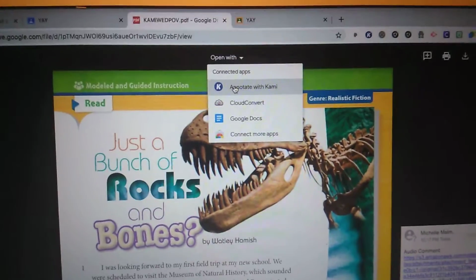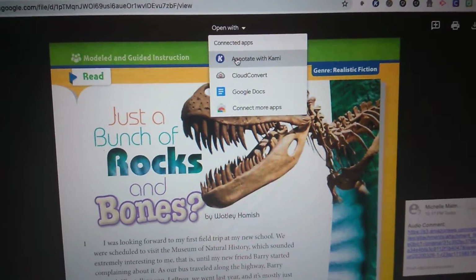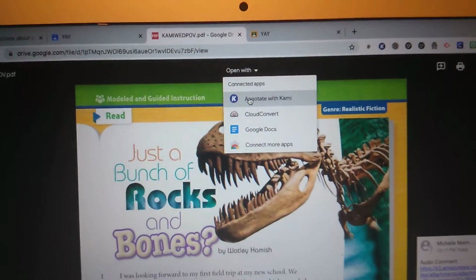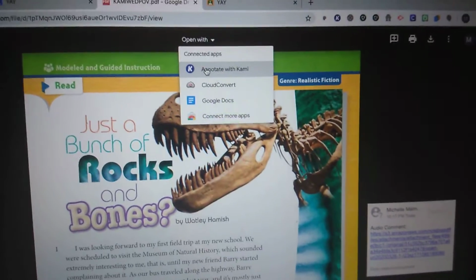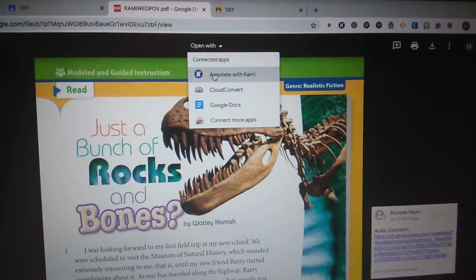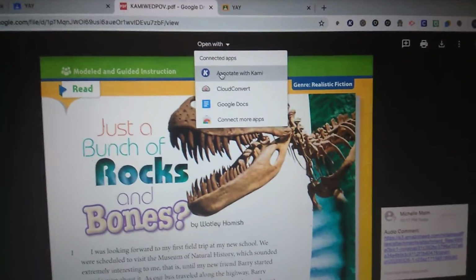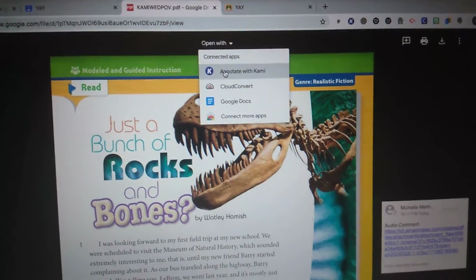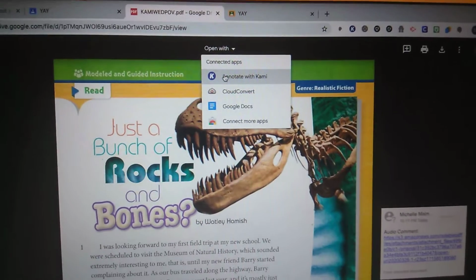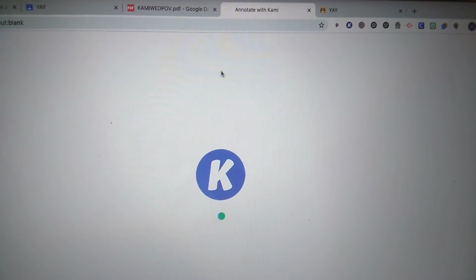So if you do all of that and you still do not see Kami, then that's a totally separate problem, because what that means is you do not have the Kami extension. So please let me know, and then I would show you the directions for that. But like I said, I'm pretty sure all of the students have it, so it's just a matter of troubleshooting. So let's just actually look at the Kami, and there's a few things I'd like to talk to you about.